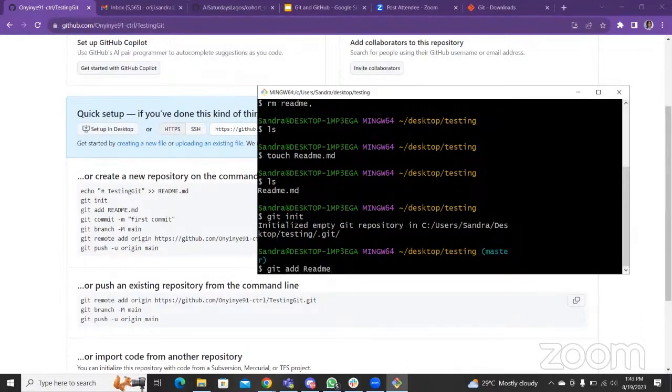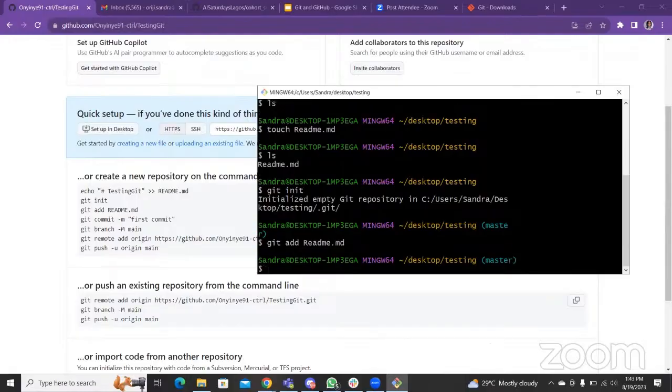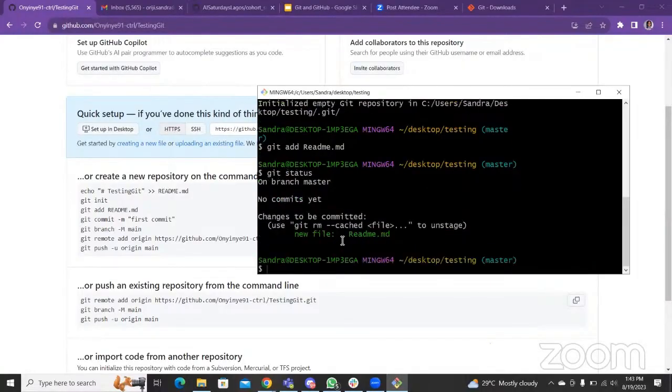Mine is capital letter, so that's why I'm using capital letter, .md. Let's check git status. I should have done git status before adding, so you can see how it looks. Before I added this README, if I had checked git status, it should have shown this new file in red, which means it has not been added. But now it's added, it's showing green.